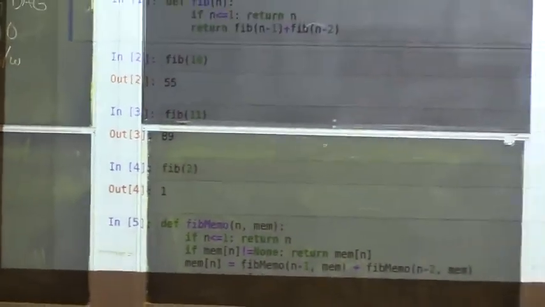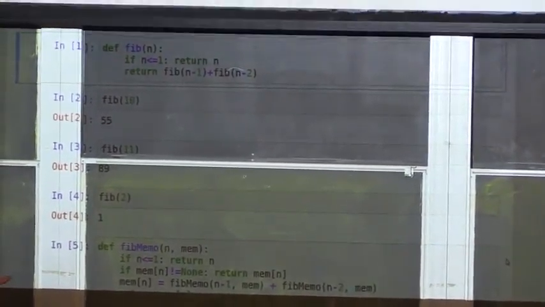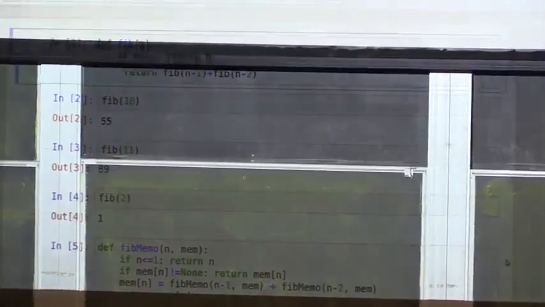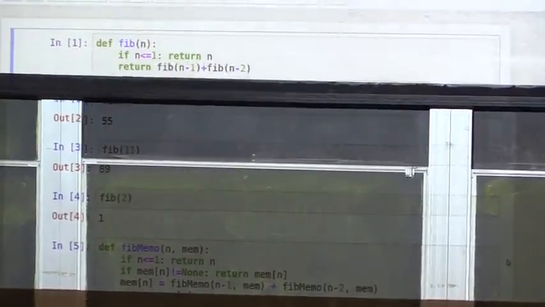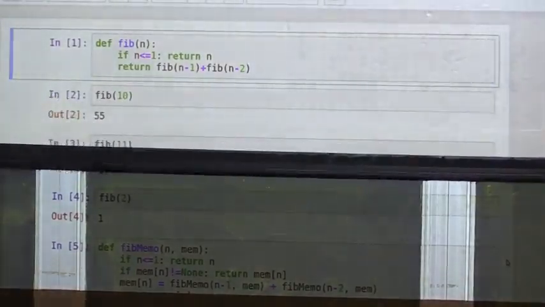And another thing that I saw, which of course makes a lot of sense, many people in the mid-semester feedback said, can we have the code so that we can run it on our own computers? And yes, we'll make the code available this week. It'll be on the website.